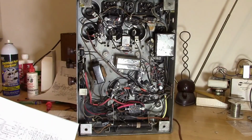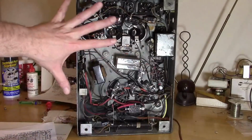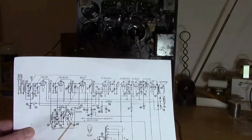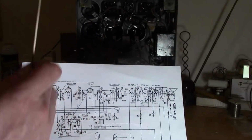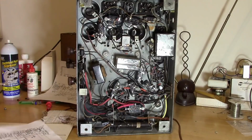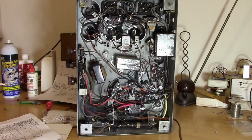So it all sounds simple enough when I say all that, but when you actually go to work on it, things can get confusing. Now, part of the reason why is, why is this stuff scattered all over the place? Why is it not laid out on the chassis like it is on the schematic, which is a logical bam, bam, bam, bam, bam? It's because they couldn't. You've got to go from this to a rectangle that will fit into a box.